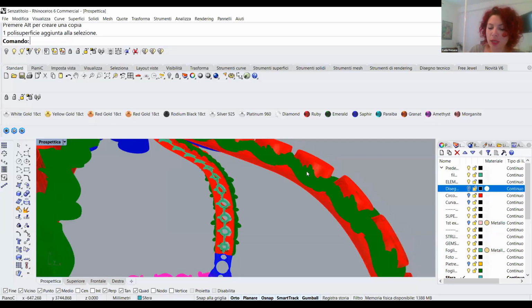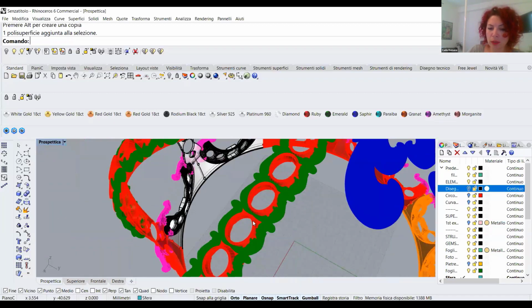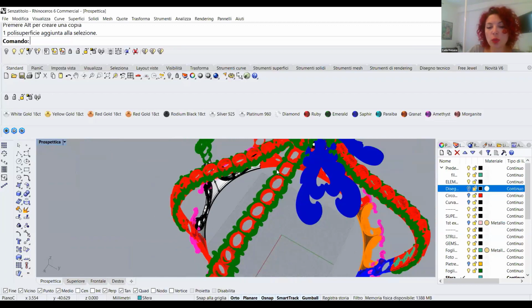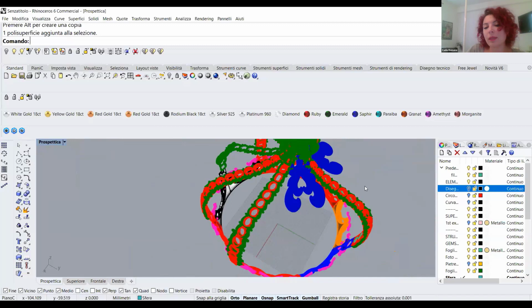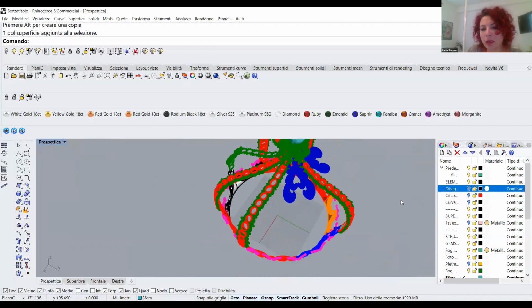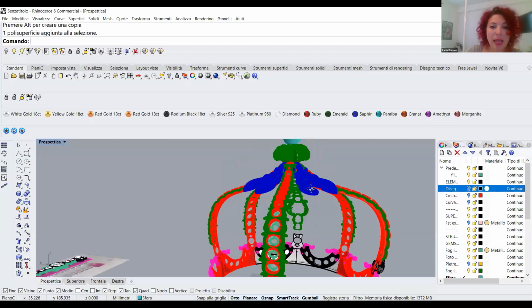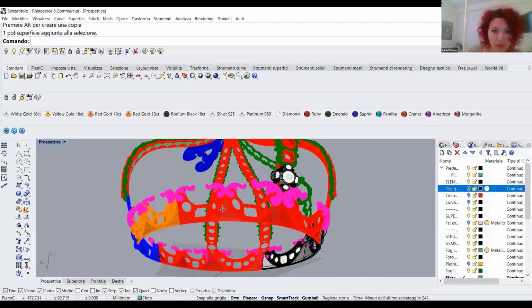When I create the structure of the gemstones, as I showed you before, I worked with a simple command like scroll along curve, and always worked with the record history activated, because during this work, I was always trying to move all the bezels, all the gemstones, to understand which is the correct rotation, which is the correct space between all the bezels.